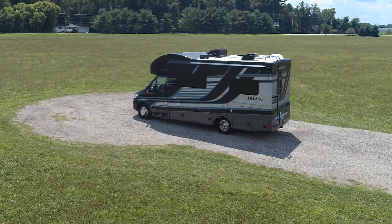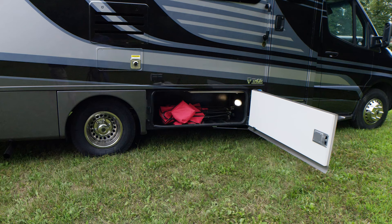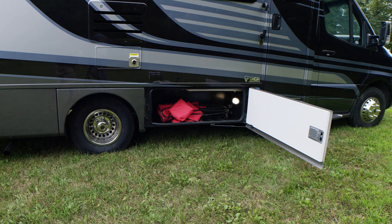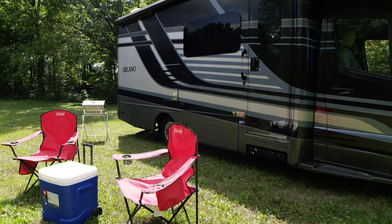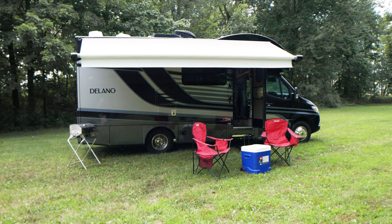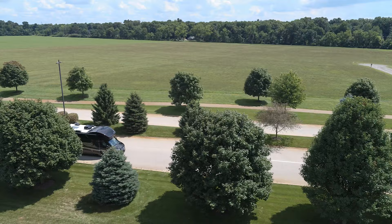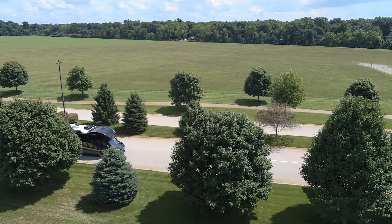On the exterior, the Delano makes setup convenient and living easy. Your connections are centrally located so you can be hooked up and ready to explore in no time. You even have an outdoor shower. The large rotocast storage base features side-hinged doors to hold all the gear you could need. Pull out your favorite outdoor chairs and set them up under the power awning with LED lighting. The exterior propane connection makes grilling out part of the experience — and that's when you realize this is exactly what you need. This is the 2021 Delano from Thor Motor Coach. Find the floor plan made to fit you at ThorMotorCoach.com.